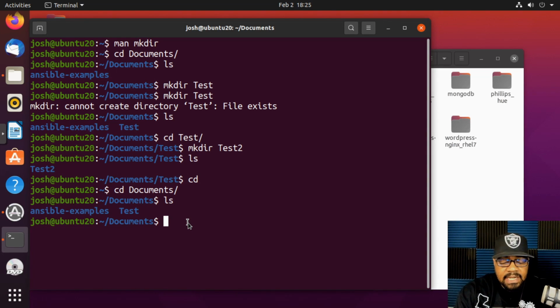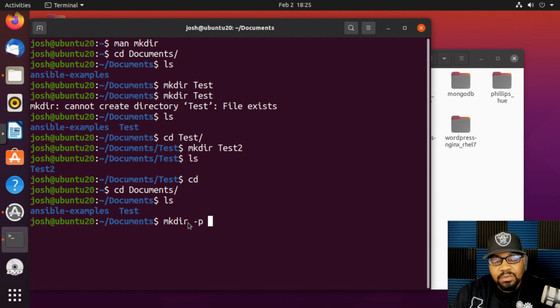And all we have to do is type mkdir and then the option, which is -p, and now we can specify a parent and a child directory, and you can go as deep as you want when it comes to creating the folders for a full directory tree.